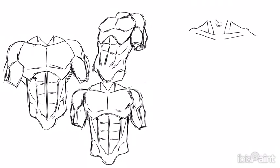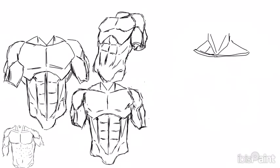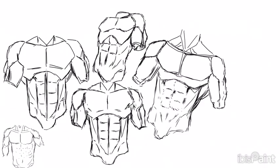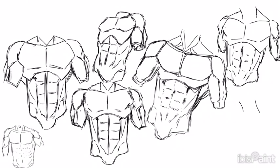Now at this point I don't know any of the names of the muscles I'm drawing, so I'm just copying it from reference and memorizing the positions. But later in the challenge I start to memorize some of the names by seeing them quite a few times, like in the anatomy guides or videos. I tried to do one guy with a different method, but it just didn't really work out, so I go back to how I was doing it before and just put him small in the corner.